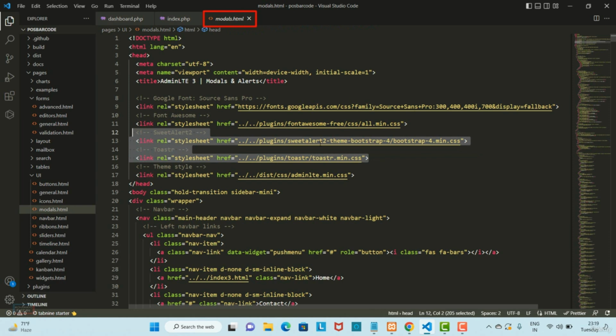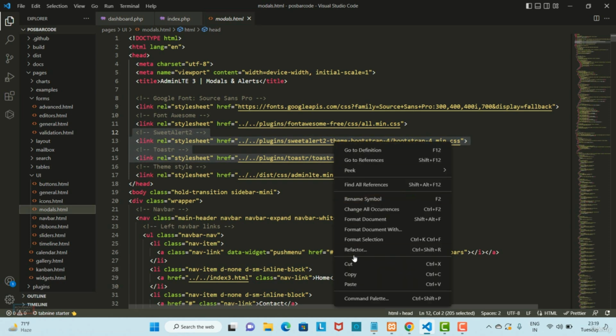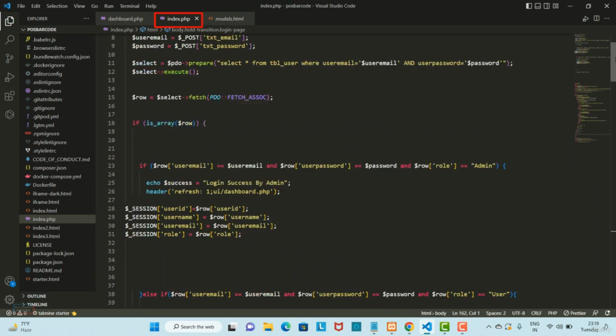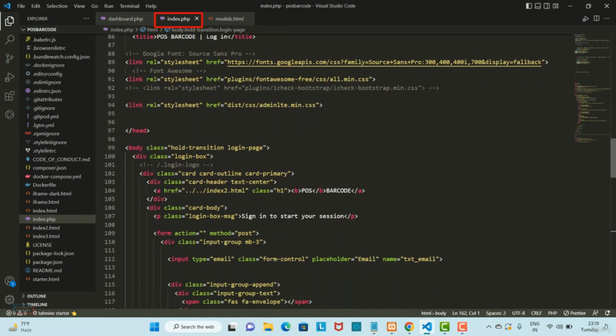This is the style sheet for the SweetAlerts or toast alerts. Let me copy this, and let's go to index.php, where I can add the files just here.